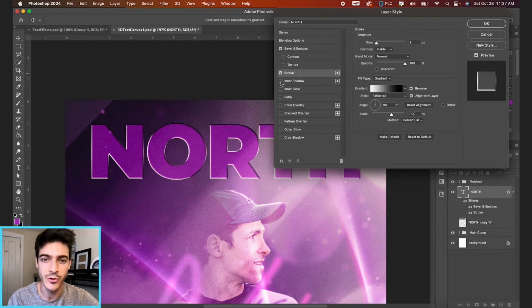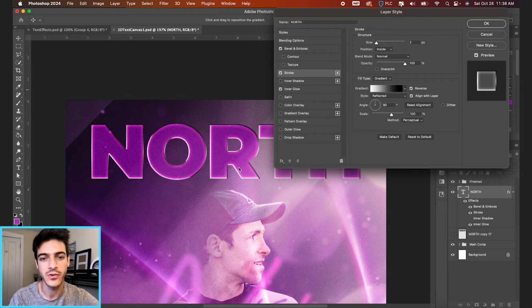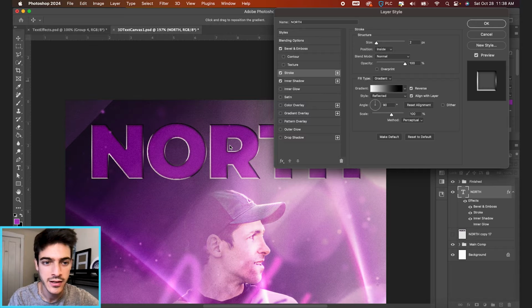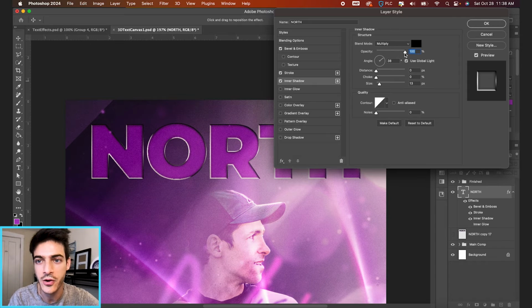We can also give this an inner shadow. You might want to give it an inner glow too, depending on what you're going for. This will kind of make it feel a little bit more popping out, but the shadow kind of just creates this distance between the bevel and the rest of the text. So let's go with the shadow. I have it set to 100% opacity. You don't want to go overboard with the size, but something subtle, and we can even bring the opacity down a little bit. But you can see it just creates a little bit of distance from the edge, the stroked part of the text and the text itself.